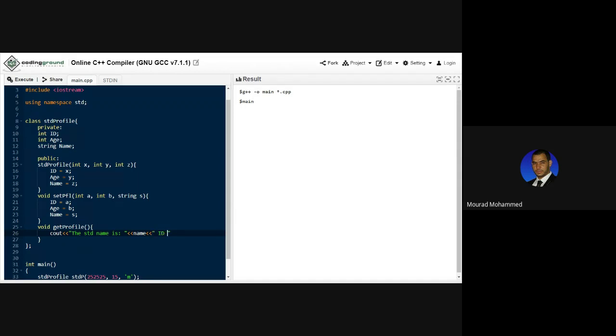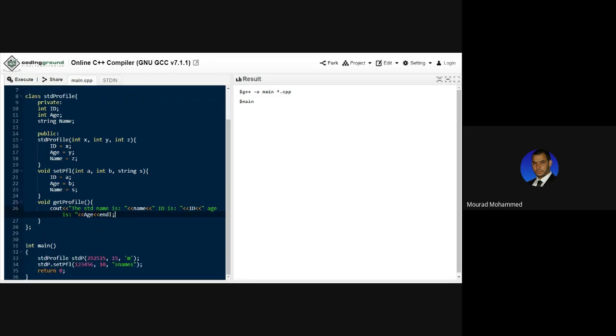ID is ID, capital, less than. Age is, less than age. Okay, that's it. End of line.